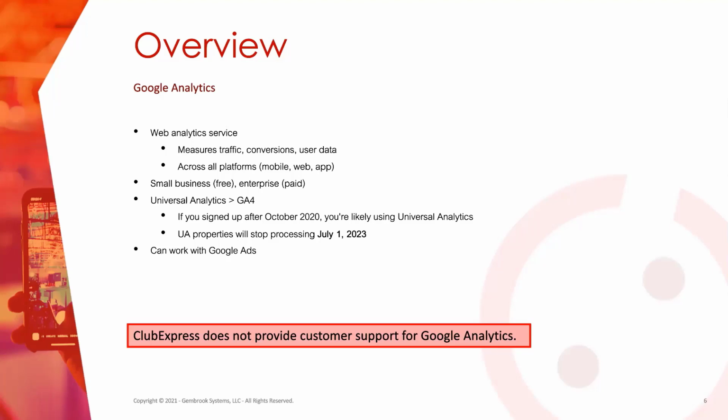So when we talk about a conversion, that's someone going from a prospective or interested person clicking that Join Now button and actually becoming a member of your organization. So that's what we mean when we talk about a conversion. You can track user data across all of your platforms.